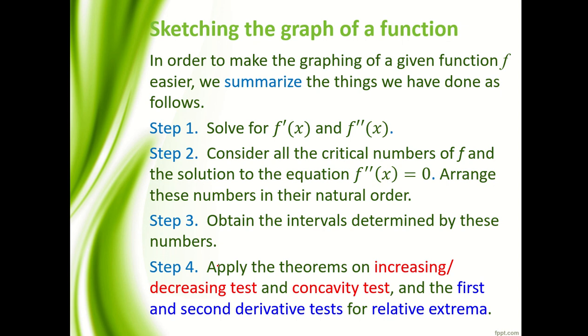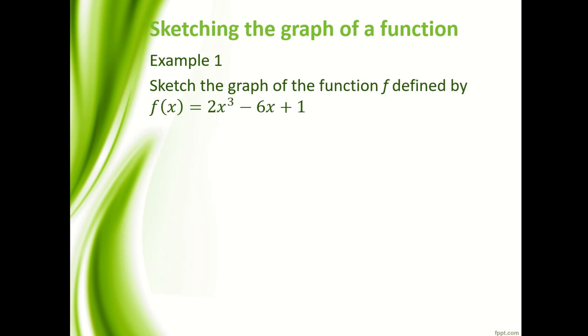Then for step number 4, apply the theorems. So what are those theorems? We have the theorem on the increasing decreasing test, the theorem on the concavity test, and the theorem on the first and second derivative test for relative extrema. These are the things that are indicated in step number 4.